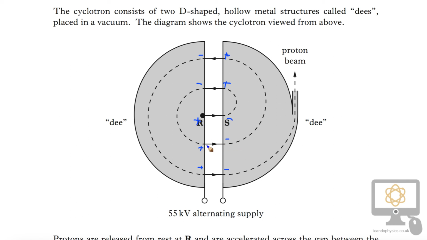It's just constantly alternating. And I think what's fascinating about this is you can tune this so that the frequency that it needs to alternate at is dependent upon the time it takes to travel around here. But because this particle is traveling faster, even though it's traveling a larger distance, the time between one alternation and the next is the same. So it changes direction and then it travels around here, but because it's traveling faster, it can do that distance in the same time as it did this shorter distance because it was traveling slower, and again this shorter distance because it was traveling even slower.